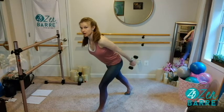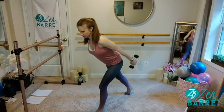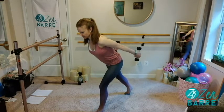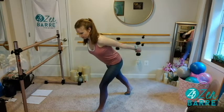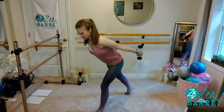Nice and straight through those arms, nice and straight through the back. Trying to keep the gaze neutral, about 4 feet in front of that front foot. 8 more. 8, let me switch sides. 7, 6, 5, 4, 3, 2, 1.